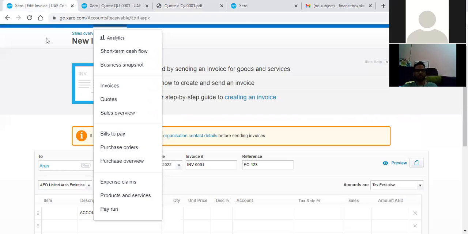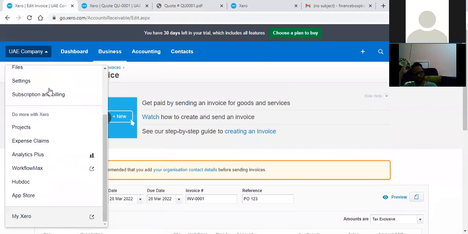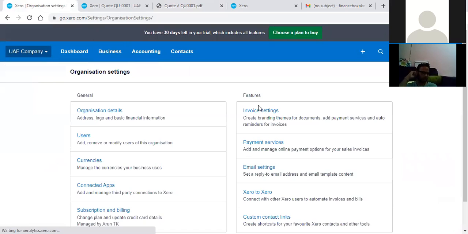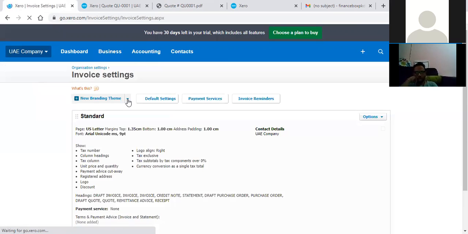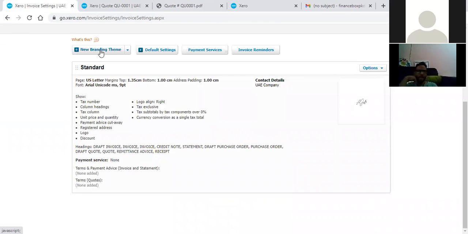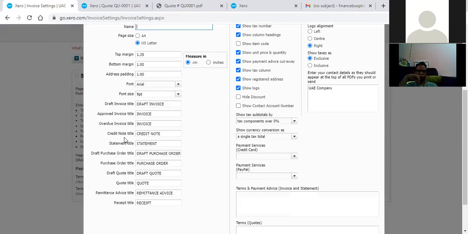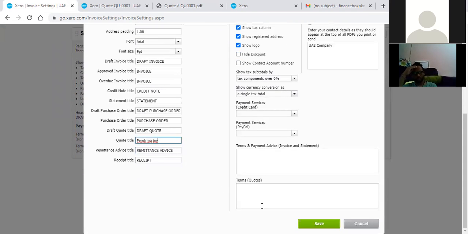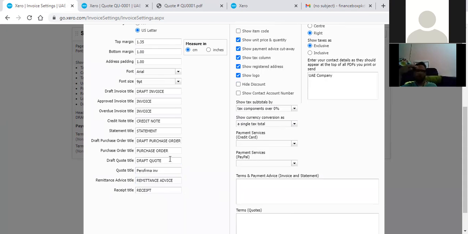Yeah, you can go to the settings, invoice settings. Just create a new brand according to your needs. Just come below, you can see the quotations. I can't see the draft invoice quotations, but the quote. Okay, same here, proforma invoice. Actually, I'm just typing for the draft, so don't bother. I'm not checking your spelling errors. It's fine.